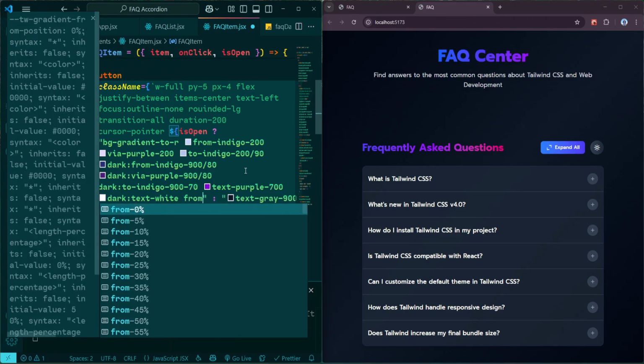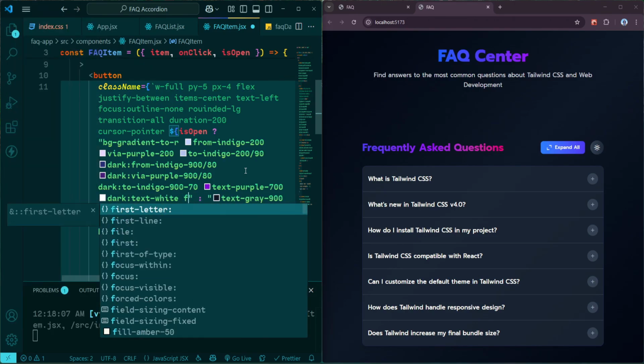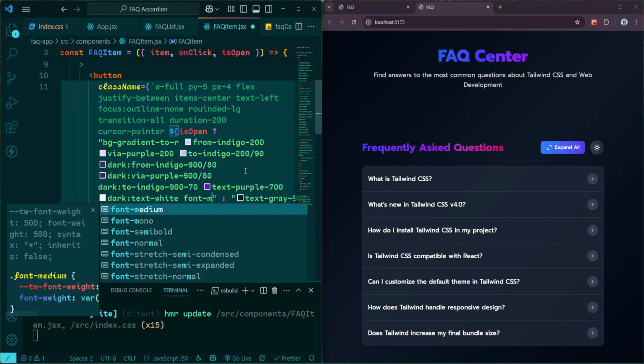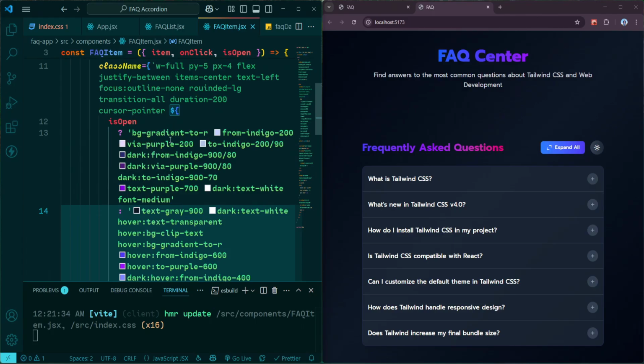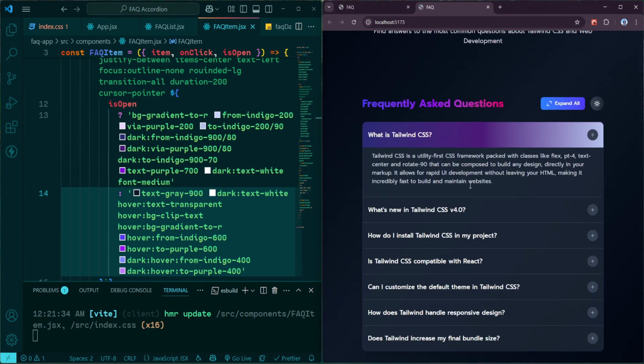And finally, we need fonts. Actually, we need here font-medium. Well, I think that everything is correct here. Let's quickly check the code. So I think that everything is correct. Now, if I expand, well, that's not what we need here.